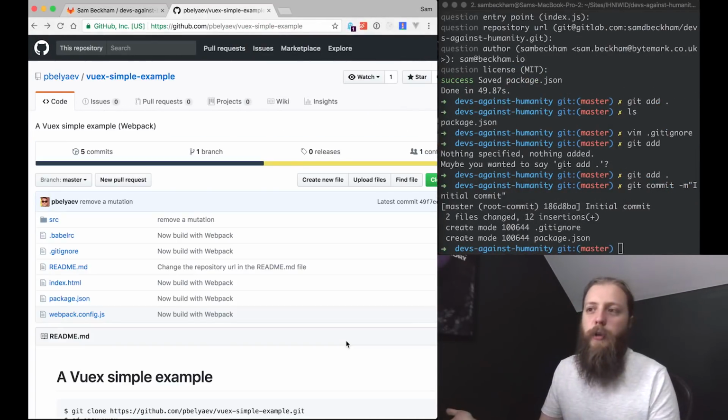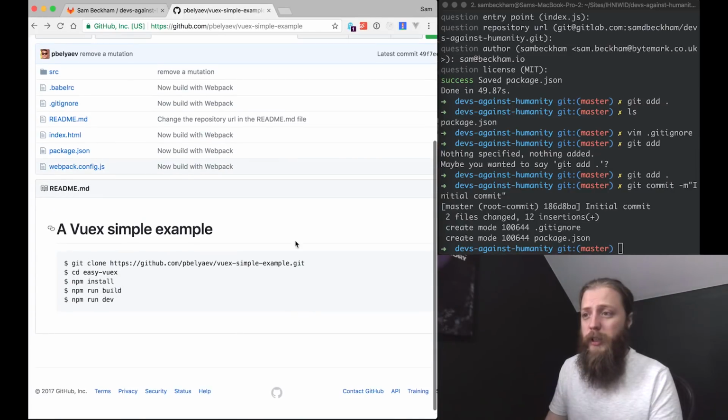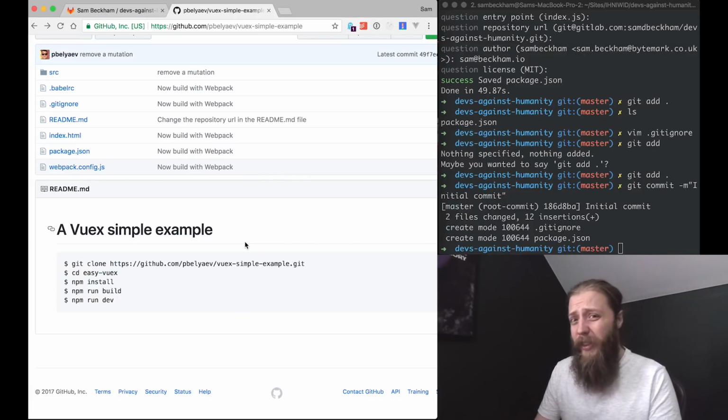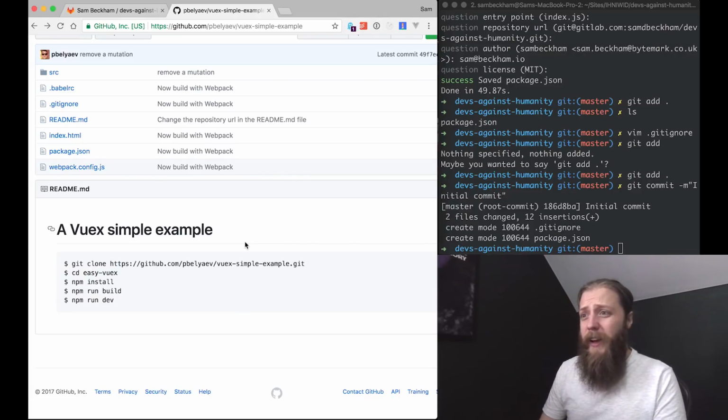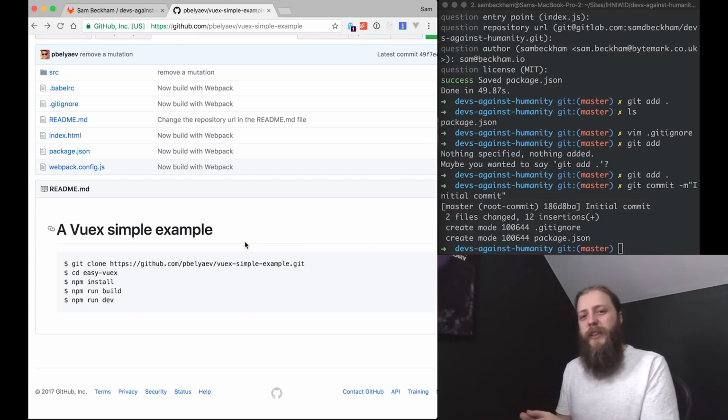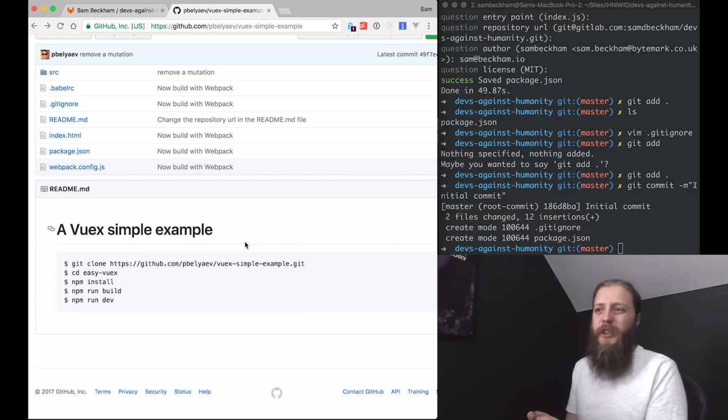I don't believe in using boilerplate for learning. I think boilerplate is great, where you can use a system like this that takes a lot of the setup work out of it. But when you're learning something new, I think doing the setup work yourself is really helpful because you get to learn how things work and why things work and how they all play together. If you start with one of these, you're funneling yourself into a certain way of working, and a lot of the things just become magic at that point, and you don't know how they work.